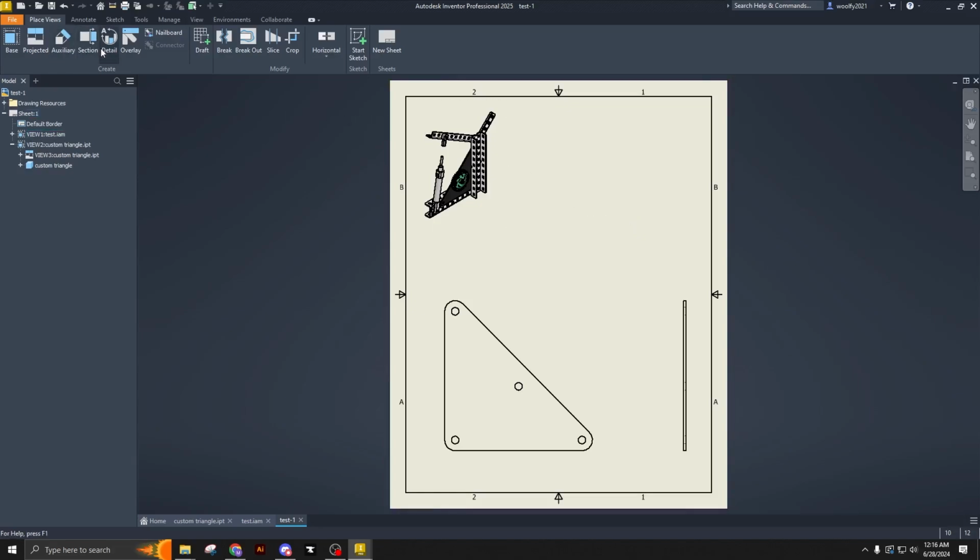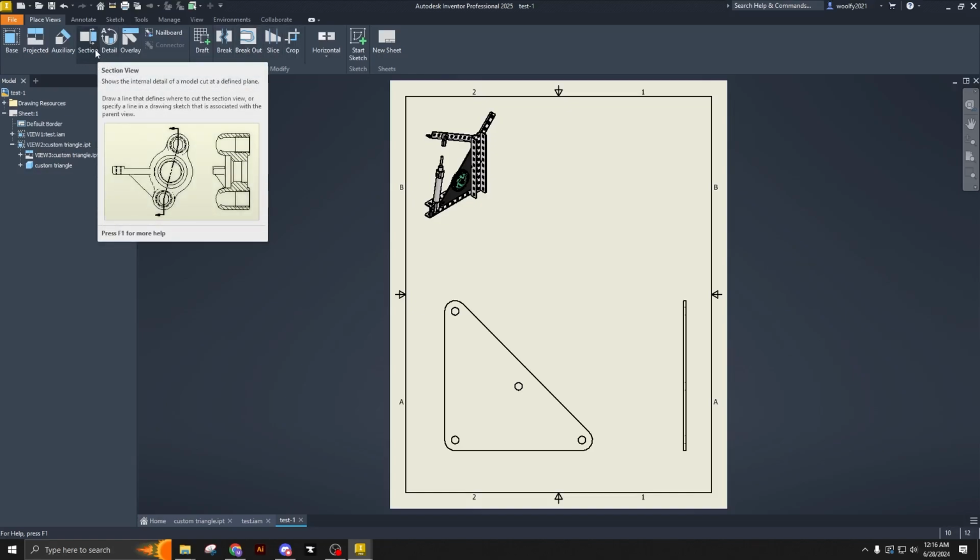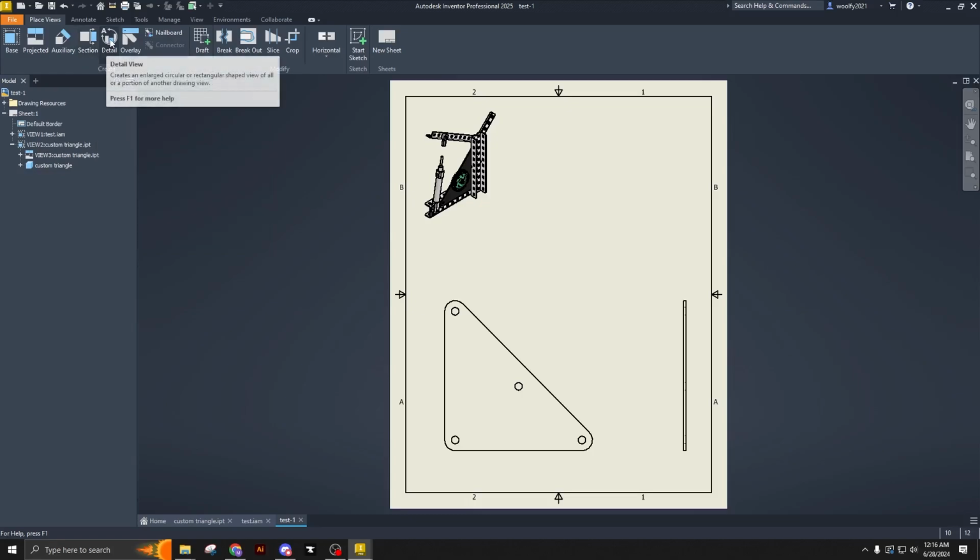The other thing you can do, there's different options here when you're placing views. You can break out, like if you had a piece of plastic covering something and you wanted to break through it and see what was behind it. That's what breakout does. You can slice, section, also. It gives you these descriptions here, which are super helpful. And as you get into more advanced drawing files, maybe it is super important to need these, and I'm sure you can find videos on that.